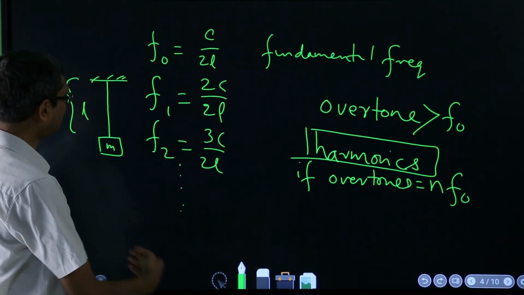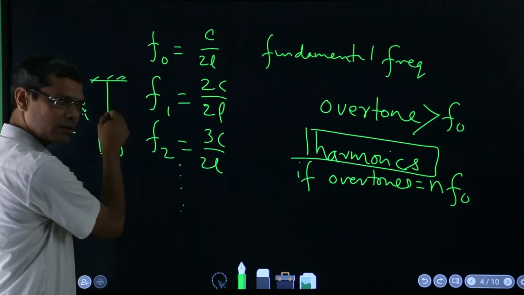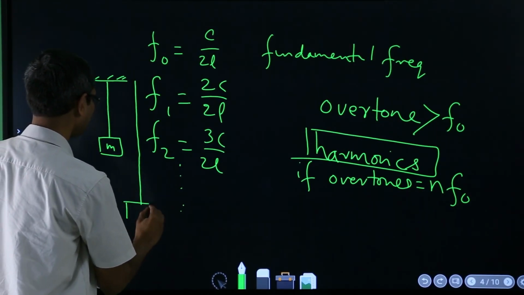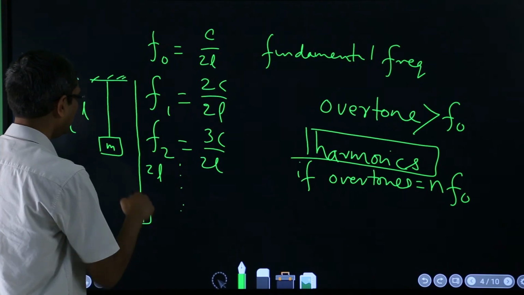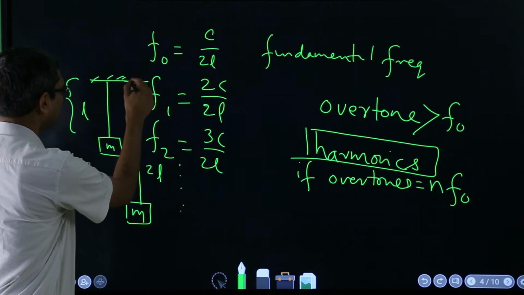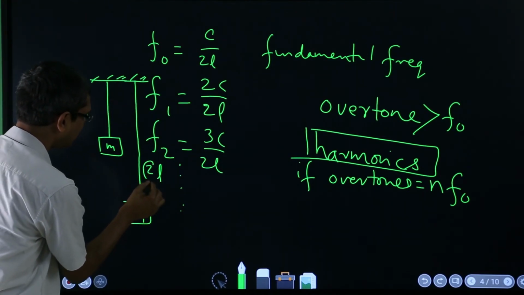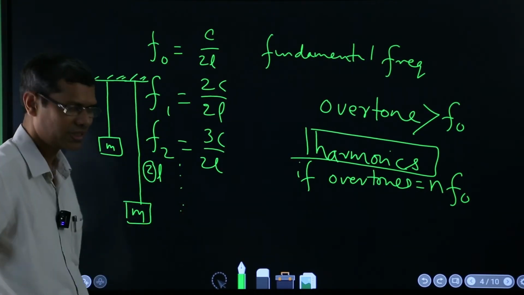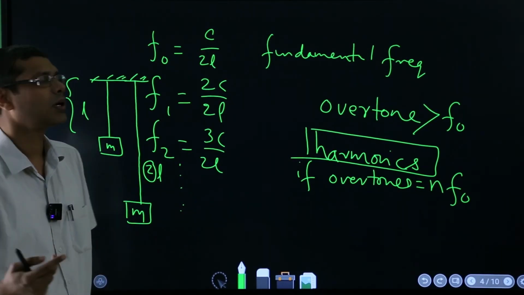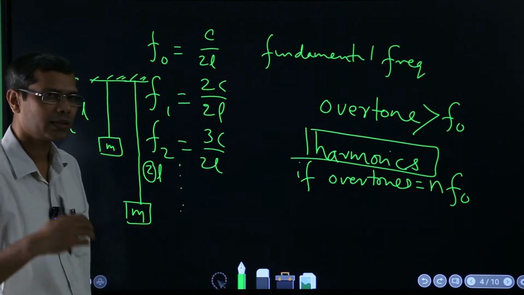The intermediate sounds were not very pleasing when they were played together. That's more important. If you play this sound, it will make some sound. And now if you hang 2L, this is 2L, now you are creating some sound. If you play both these sounds together, they will be pleasing. But if you put say 1.3L, those sounds together don't feel soothing. That is what he had observed, that when the lengths change by integral factors and are produced together, they sound very nice.